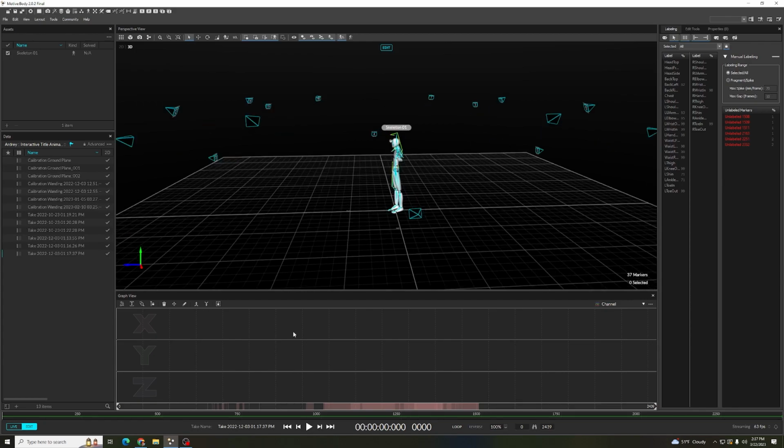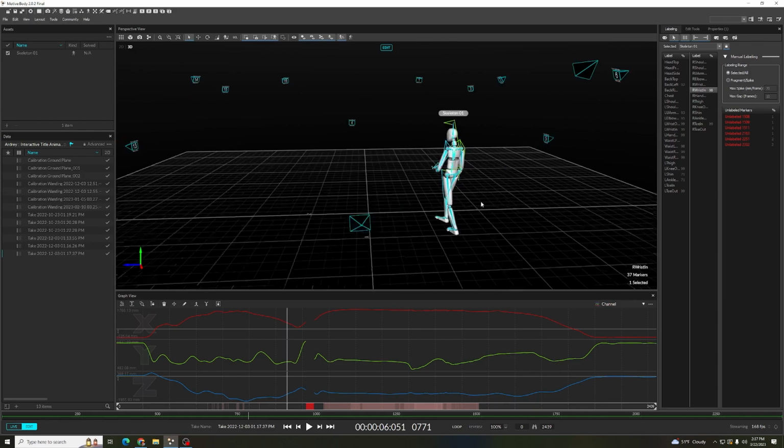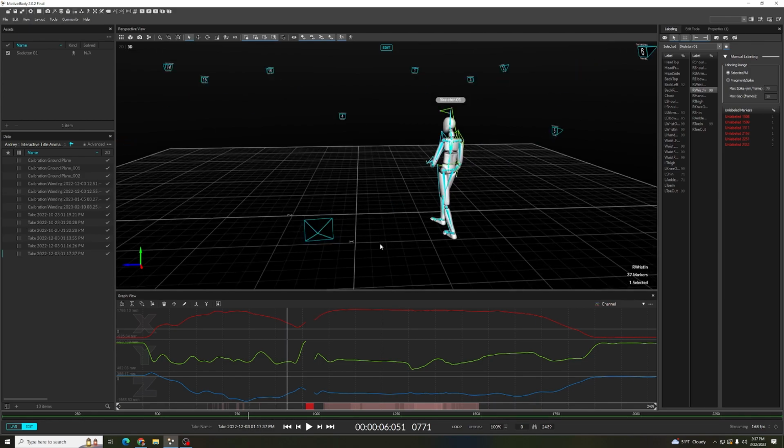First, skim through the overall frames in a take to get an idea of which frames and markers need to be cleaned up. Next, refer to the labeling pane and inspect any gap percentages for each marker. For this specific part, we'll focus on the right wrist. Then, look through the frames in the graph view pane and inspect the gaps present.